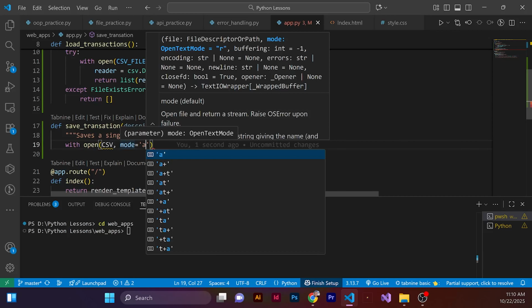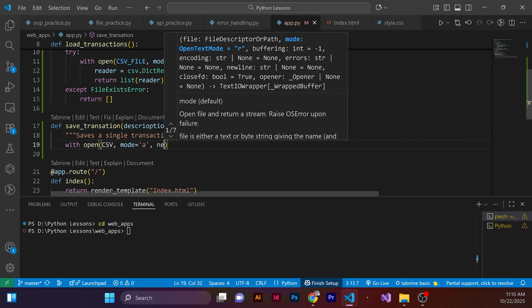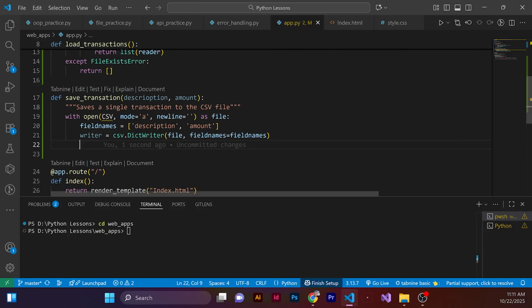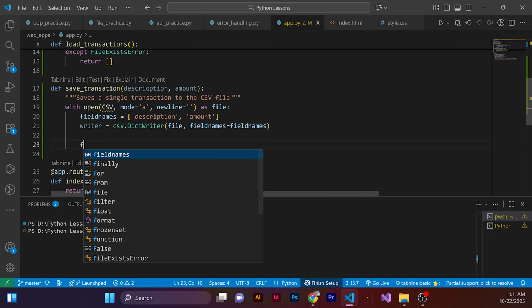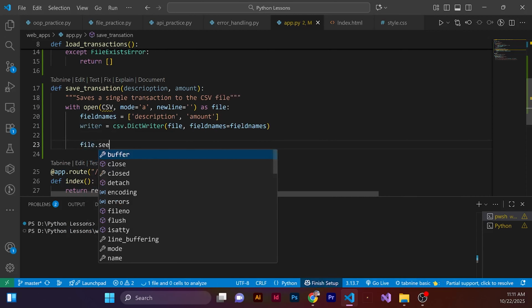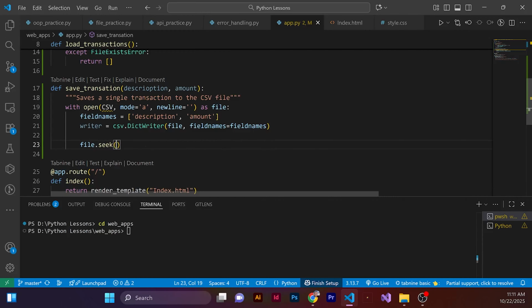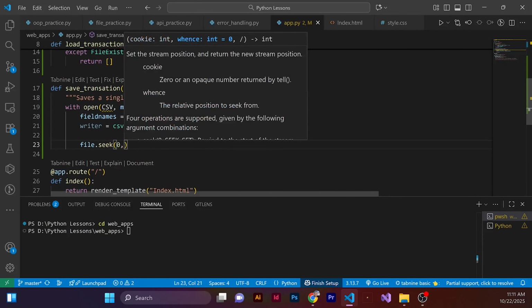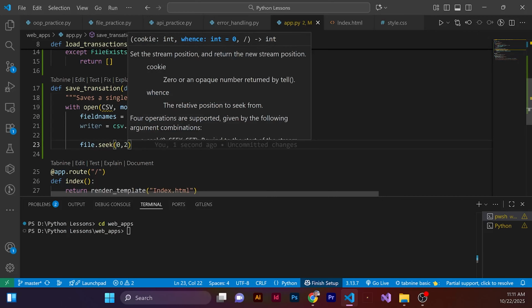We just want to append. So if the file is empty, then we write the header first. So it means go to the end of the file.